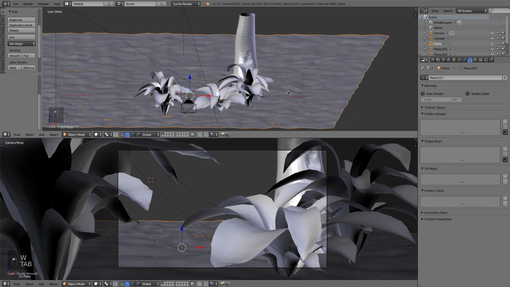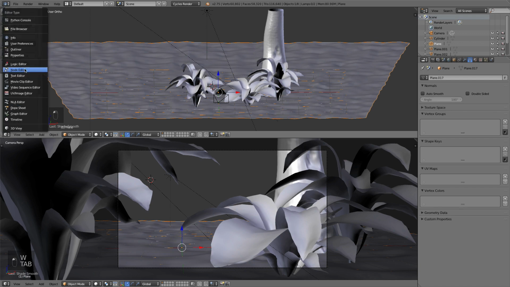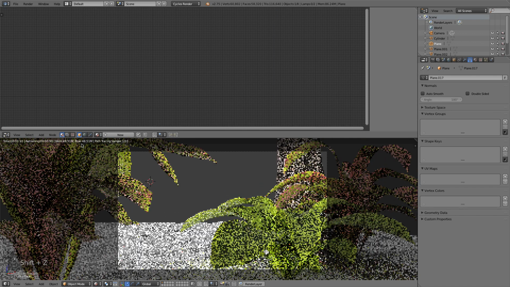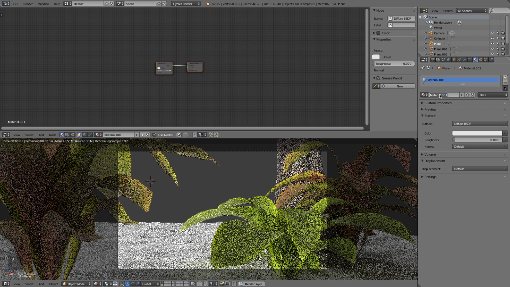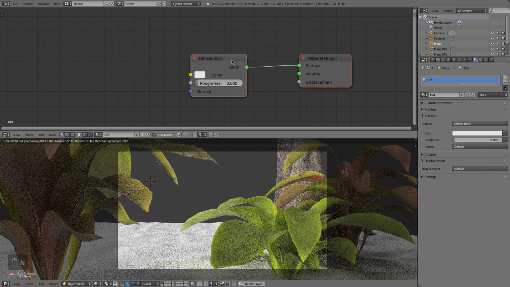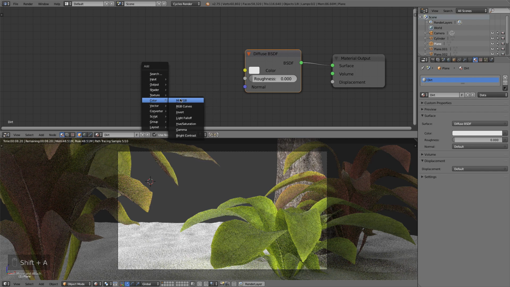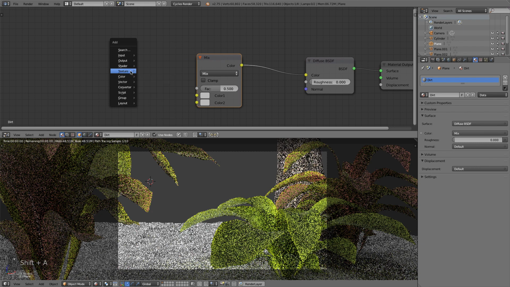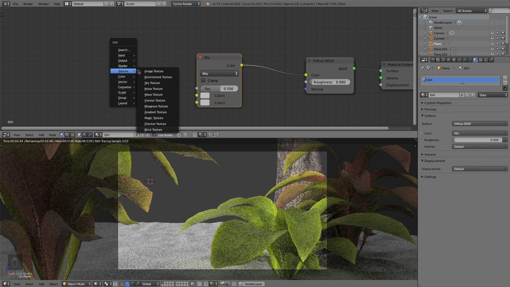And while we're at it, let's go ahead and add a material to this. So what I'm going to do is change this top one to the node editor. And we'll press Shift Z, looking through our camera. And I'll add new material. We'll call this dirt. And let's zoom up here, see what we have. This is just going to be a simple procedural texture. So I'm going to go color, mix RGB, and take that into the diffuse. And we're going to use a texture to be the factor of how these two colors are mixed together.